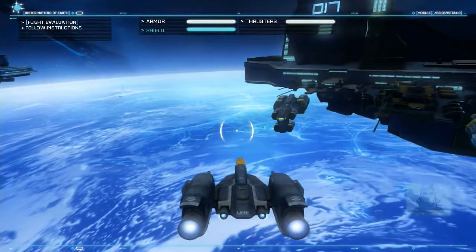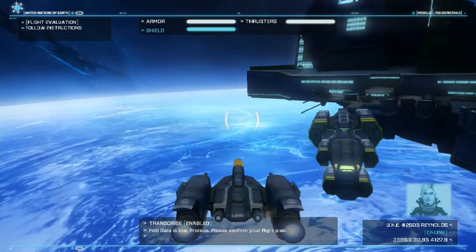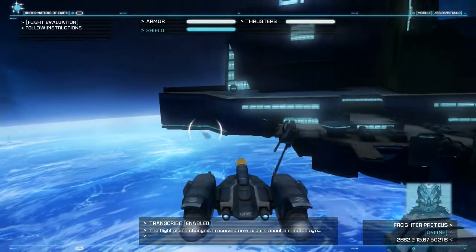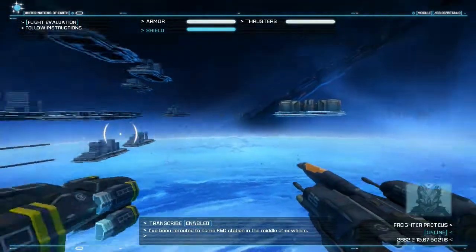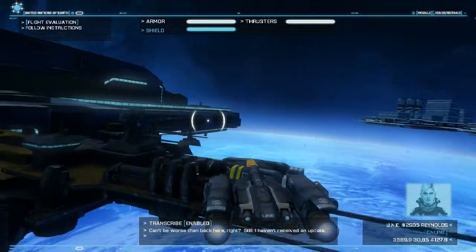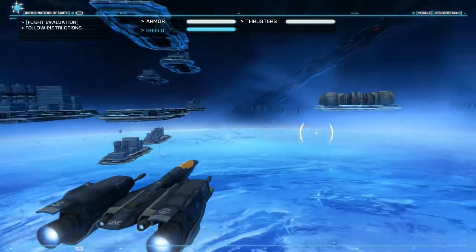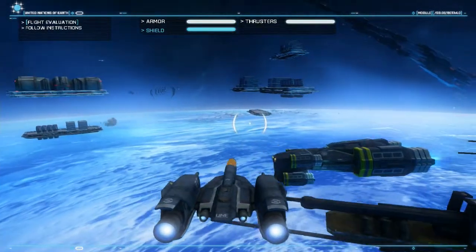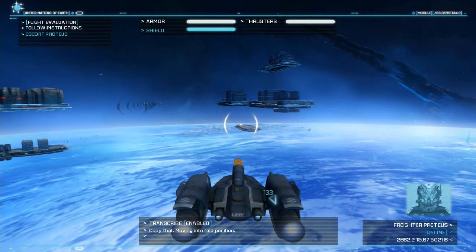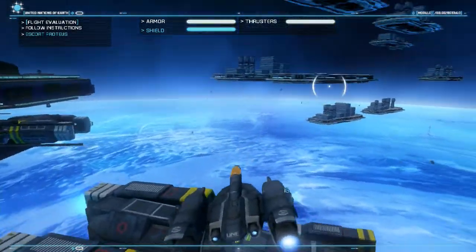Proteus, you all set? Copy that, Reynolds. Just waiting for clearance. Cold gauge is live, Proteus. Please confirm your flight plan. Flight plan's changed. I received new orders about 5 minutes ago. I've been rerouted to some R&D station in the middle of nowhere. Still, I haven't received an update. Hang on. That doesn't sound very right. It's coming through now. You're good to go. Copy that. Moving into full position. Okay, Adams, stay close. We'll see her off. Roger.